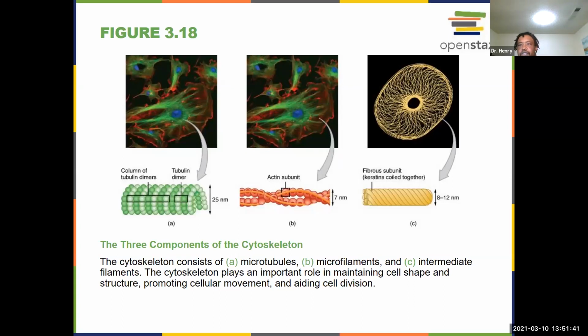These are all responsible for keeping the cell shape. They help with cell movement. They also help with endocytosis. That little loop for phagocytosis involves the projection of these, or the polymerization of our cytoskeletal units. And they also aid in cell division, when we're separating the chromosomes and going through the division itself.